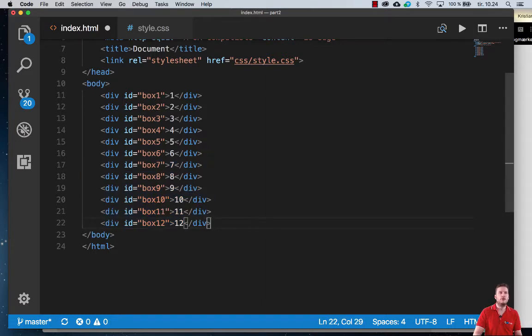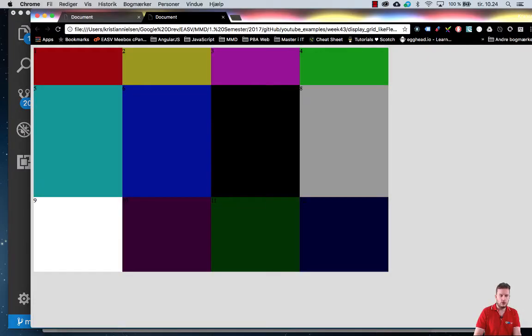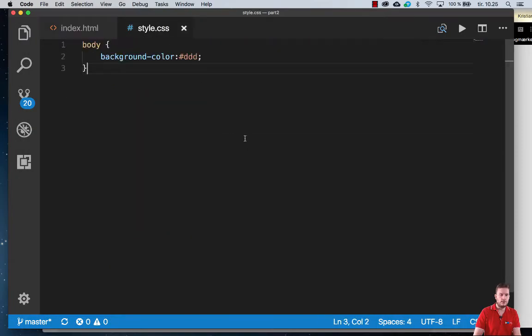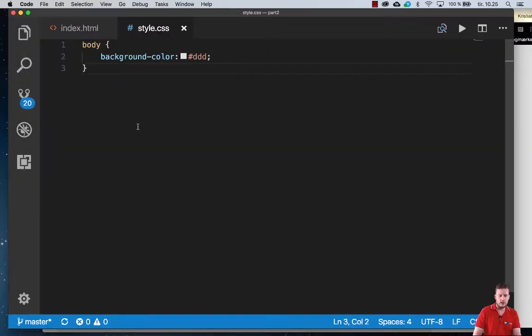This is all we need from our HTML pretty much. If we just go to our page and look, I have it open here. I forgot to save, so let's do that quick. So we have 1, 2, 3, 4, 5. There's no code to this yet, and that's of course because we haven't made any.